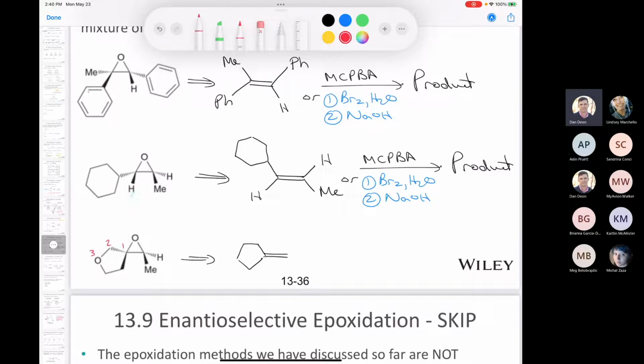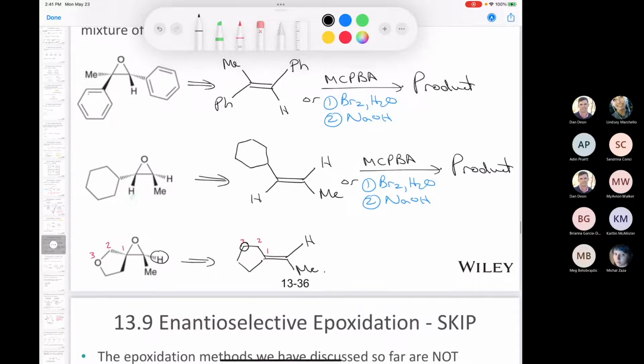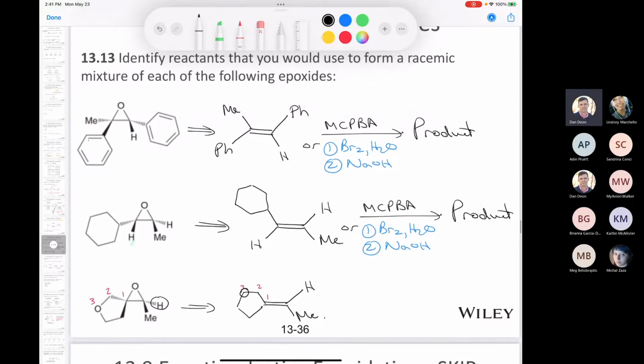Then you have the oxygen. So we'll go 1, 2, 3. So here's our oxygen right here. Maybe I'll put it in black. I want to be somewhat consistent. And then in the back, you have a hydrogen atom going out here. And then you have a methyl group coming in front like that. And again, same old reaction conditions as before. So we'll just put an arrow and we'll put ditto.